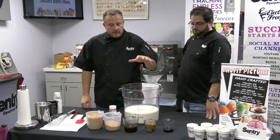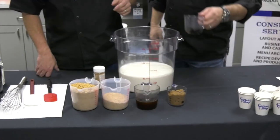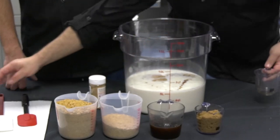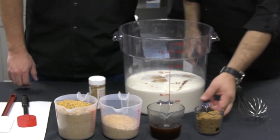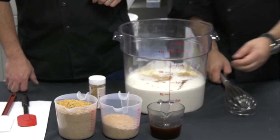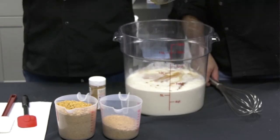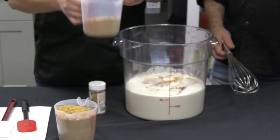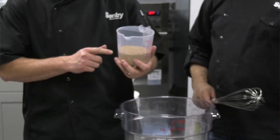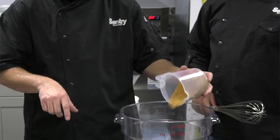So what I have here is a 14% unflavored ice cream base, and we're going to add some vanilla. Any Cinnabon has a nice brown sugar, so I'm going to add eight ounces of brown sugar to our recipe. I have some cinnamon syrup to give it some cinnamon flavor. We also want some type of starch, so what I have is some ground up cinnamon streusel. I have one quart and one 16-ounce portion. I'm going to add the 16 ounces into the recipe and fold in the quart of cinnamon streusel at the end.